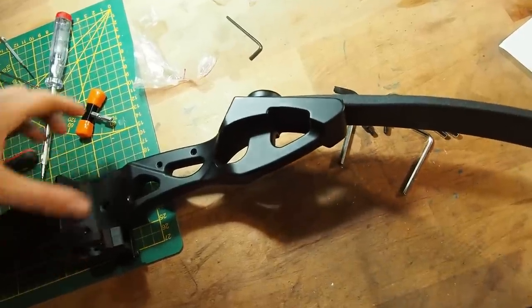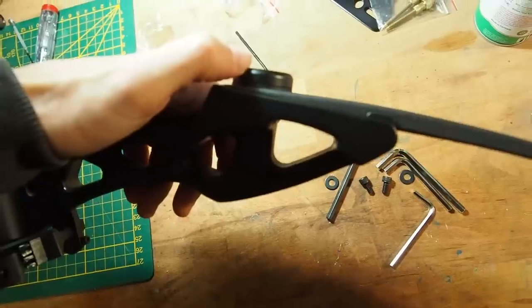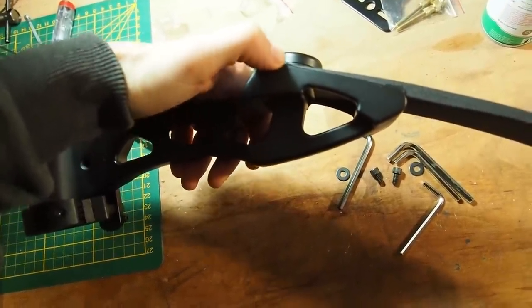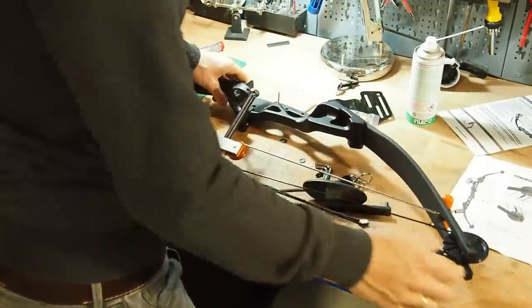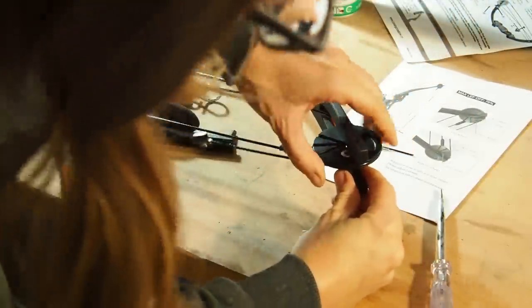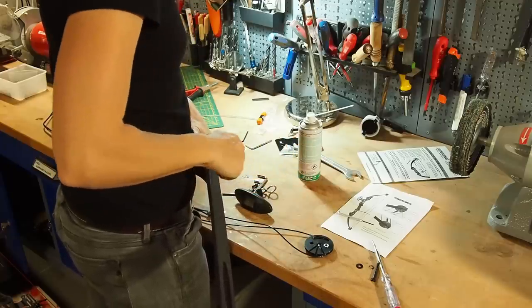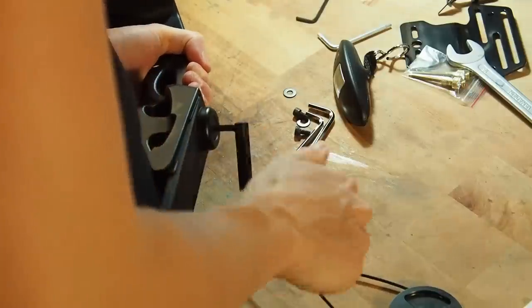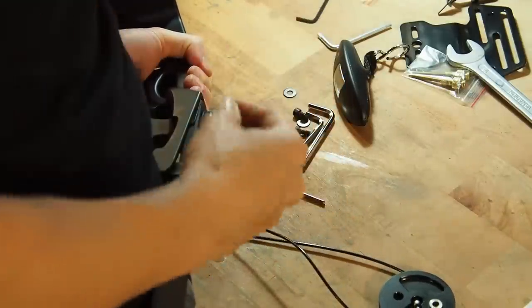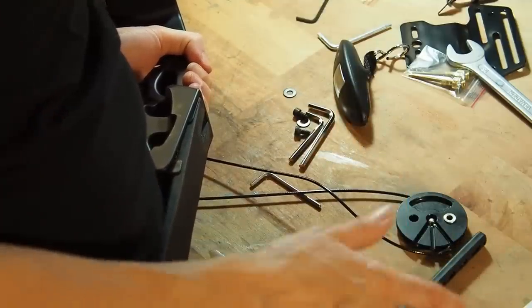I think I'm going to use the bow press and then unscrew the limbs to see how long this screw is — it's also a matter of safety. This leaflet says nothing about the screw length so I have to find out myself. Now I'm untightening the screw that holds the limbs in place — one, two, three... fourteen, fifteen, sixteen. So it's about 15 or 16 turns.